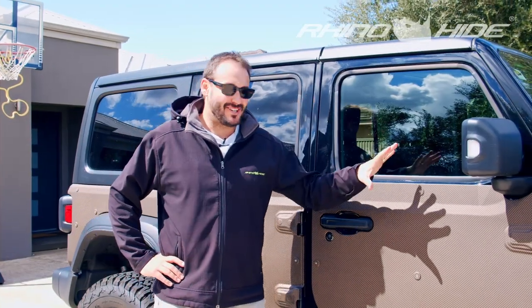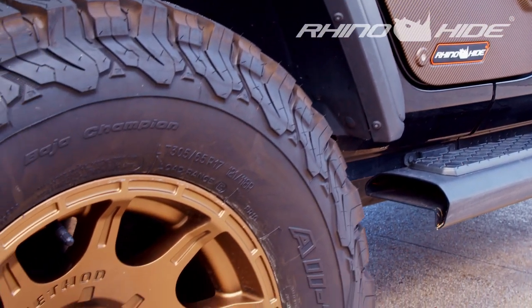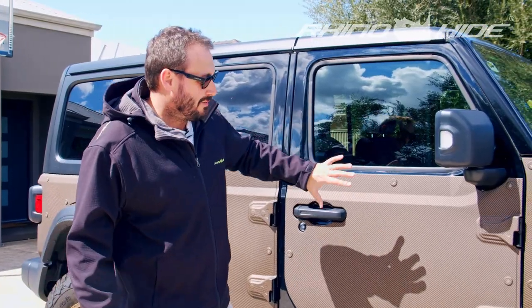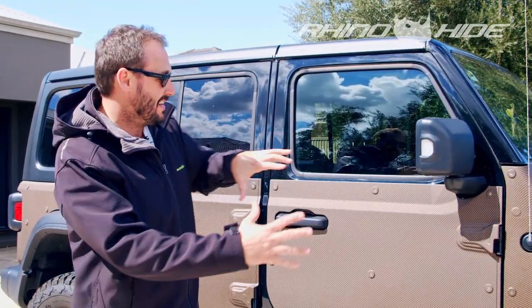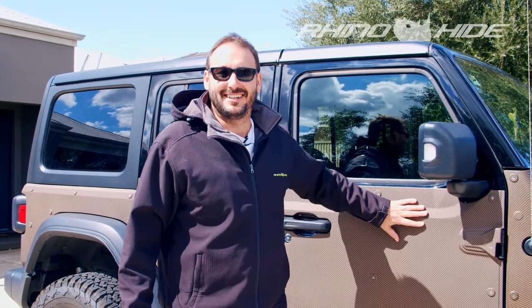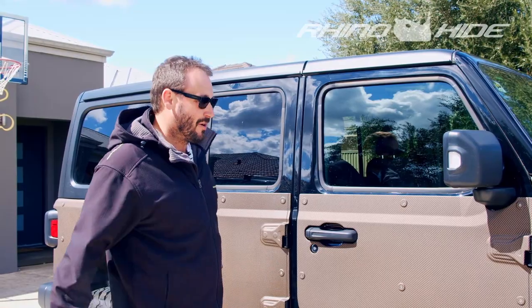Bruno's worked his magic on the panels and we've got it on the Jeep — I love it. We've picked up the bronze perfectly from the rims and I think this is looking like an absolute weapon now. The carbon fibre effect looks fantastic from different angles — it gives you different features, looks more dark and black from the front and then as you come through it kind of chameleons through. If you see me out on the trails, certainly don't forget to stop and say g'day — you're more than welcome to come up and check out the product wherever you see us.